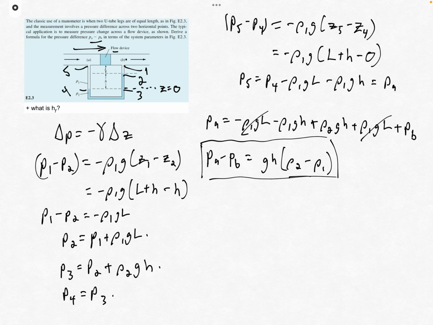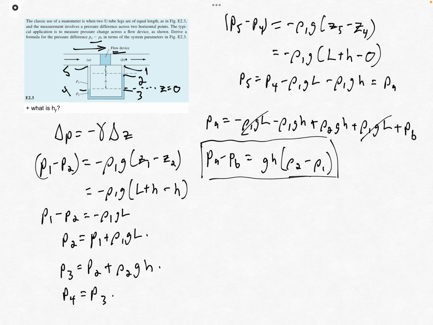So the second piece that I'm asking here is, what is HF, right? To find HF, we're going to have to use the energy balance expression. And this way we can relate the head loss due to friction through this flow device, whatever it is, to the measured pressure that we got within this manometer. So let's look at that.